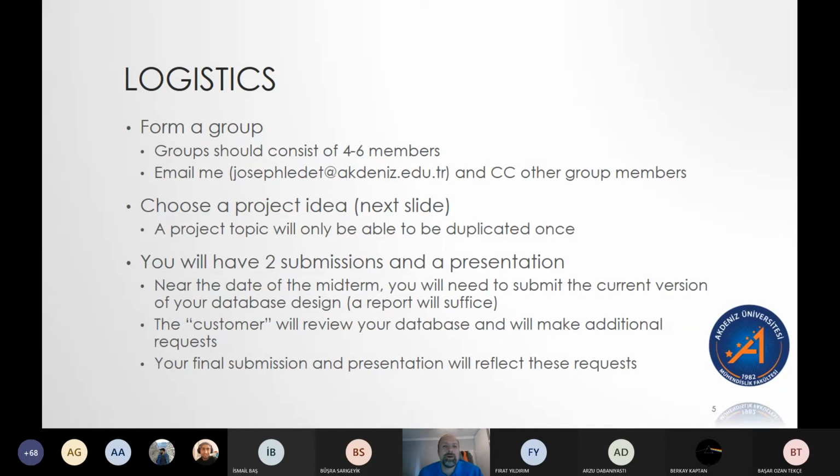I want to make sure that in the final version we have this type of functionality. I'll say stuff like that. So it will reflect some change to your existing submission from the first time, and then there will be some additional requests they want to add. The final submission, in the presentation you give at the end of the semester, needs to incorporate your original design, the first pass, and the request that I make.